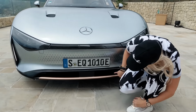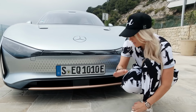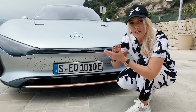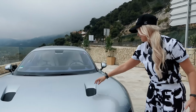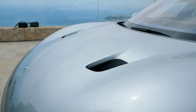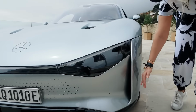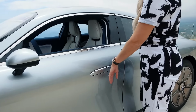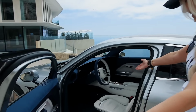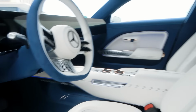So you've got a radiator up in here. It's actually on an angle so that the air comes straight through here, hits that radiator, cools for the air conditioning, and comes out here. That's where the air escapes. You've also got this angle here where the air comes through and straight over the wheels and out through here. Oh, look at this. The interior, you guys. How nice is this? So sleek.